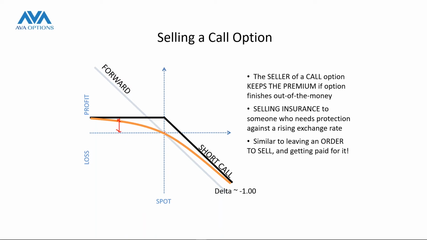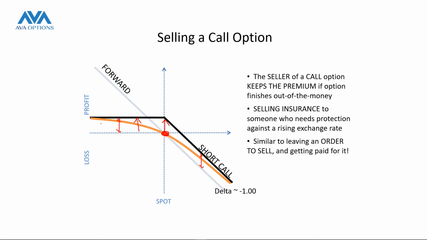Today, you sell an option, you have no profit because the market hasn't moved. We're sitting right here. If the market has not moved as of the expiration date, the option becomes worthless and you keep this premium. But today, you have exposure. If the market moves higher, you're going to start to lose money. The delta is 50%. So as the market moves higher, you're going to start to lose money and lose and lose more, just like the forward. The difference between the option and the forward is that you keep this premium. You still earn premium. So you're taking risk, you're getting compensated for it.